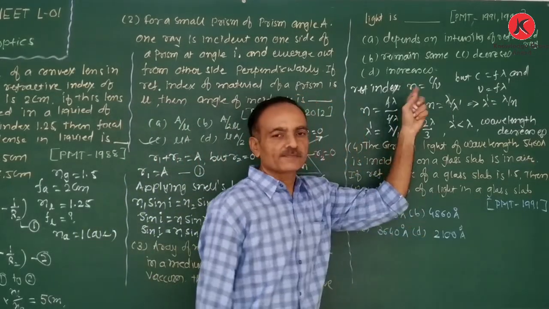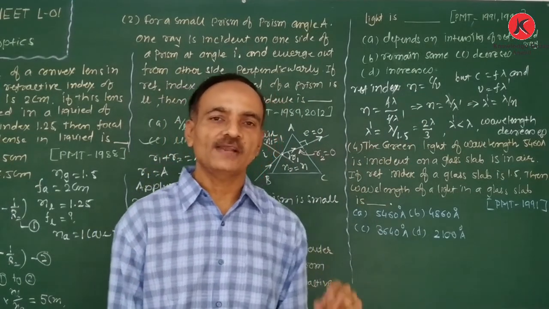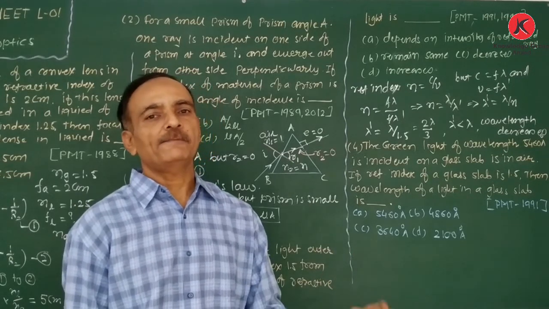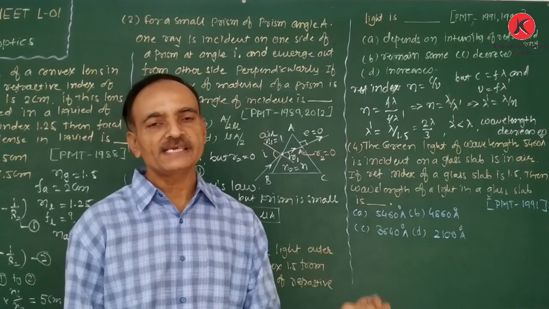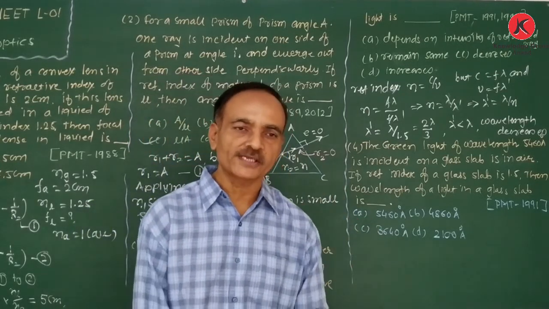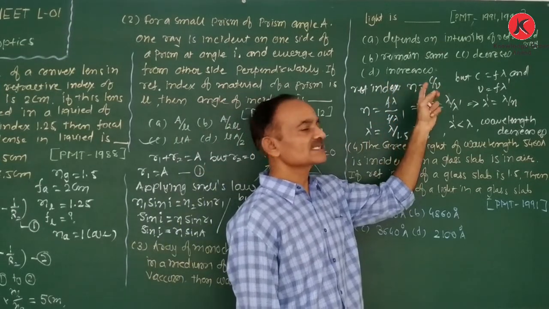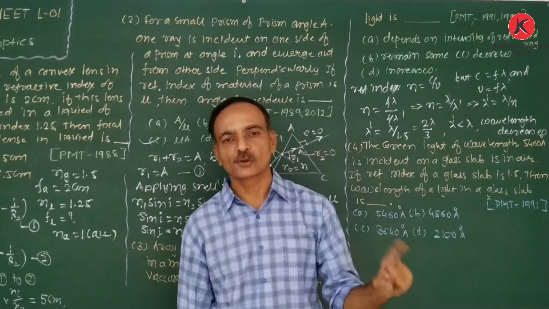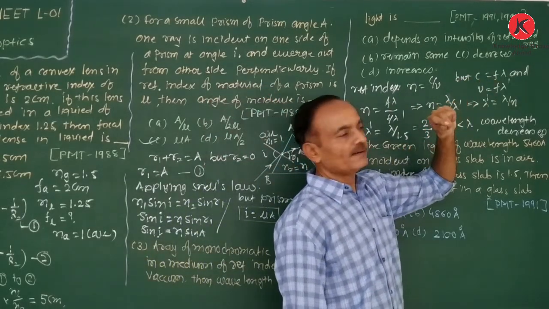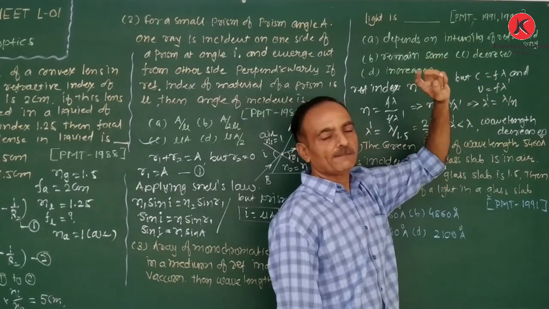Again, keep in mind that from the definition of refractive index, the ratio of the speed of light in a vacuum to that in the given medium is known as the refractive index of the given medium with respect to vacuum, and that is known as the absolute refractive index. n is equal to c by v. We use this concept when we derive Snell's law. But we know that c is equal to f lambda in vacuum. For a given medium, v is equal to f lambda dash.